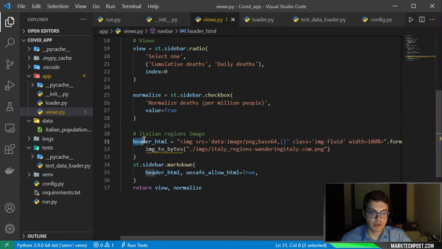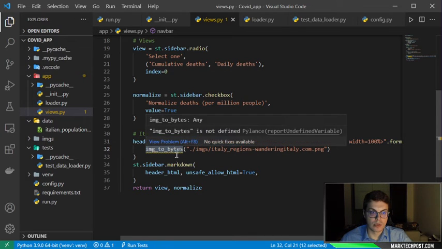This means that I have to create an HTML tag with the tag image, the source would be data image png base64 and the bytes of the image. So I have to transform the image to bytes.